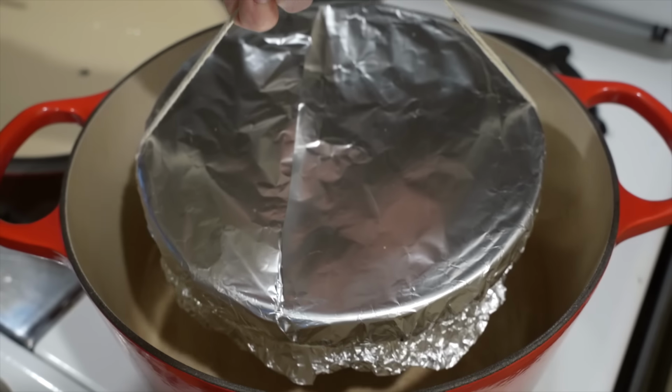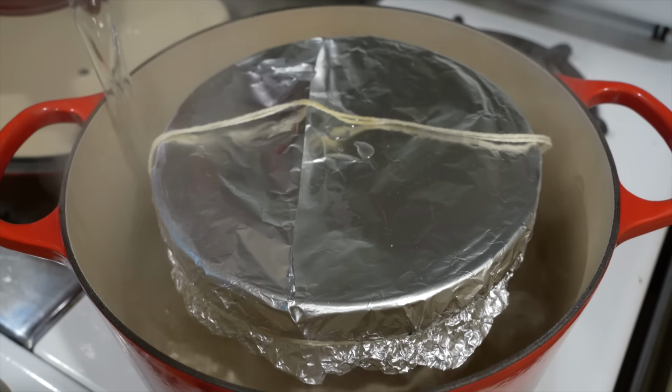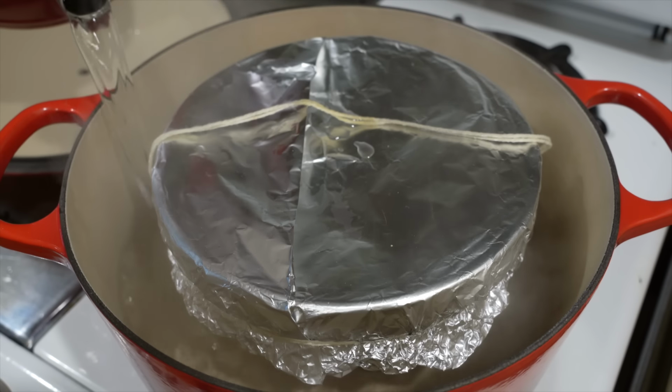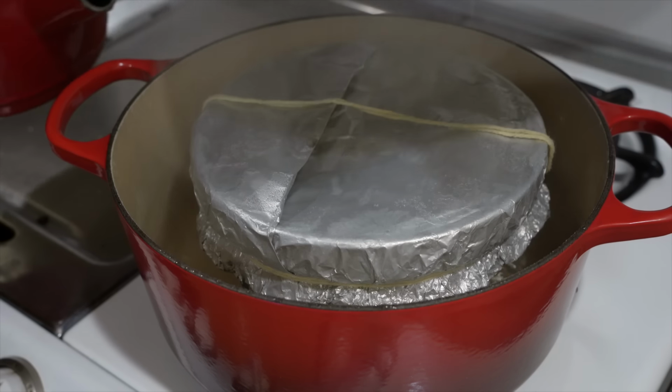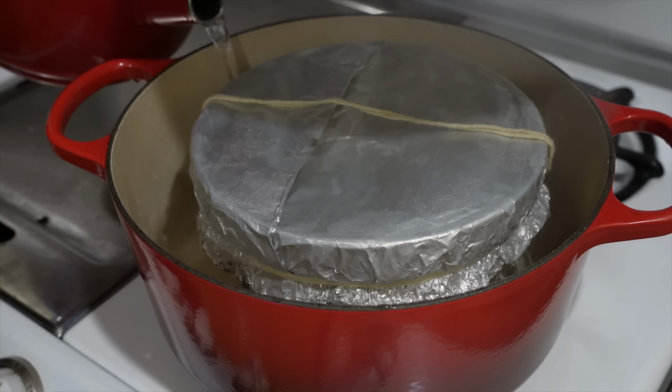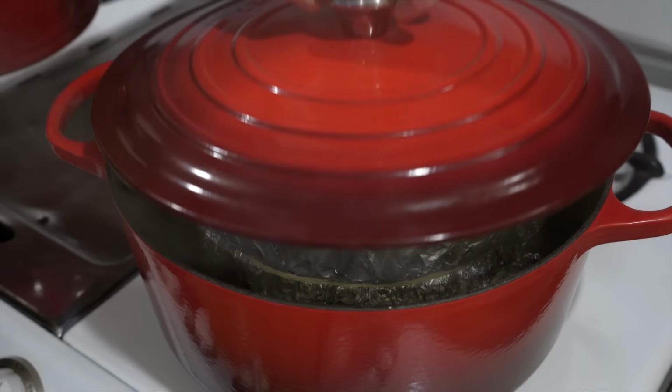This is the part that scares me the most whenever I am making a pudding, but so far I've never lost one. So far. Then set the pudding in a pot and pour boiling water in it until it comes about 2/3 up the side of the basin. Then set it over medium heat, put the lid on, and let it steam for 9 full hours. Every hour or so you're going to want to add probably a little bit more boiling water. If it goes too low, then you're frying the pudding and not steaming it.